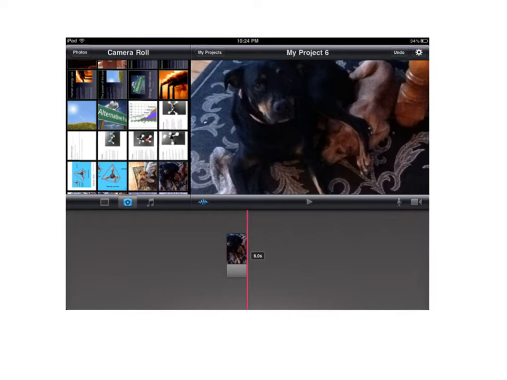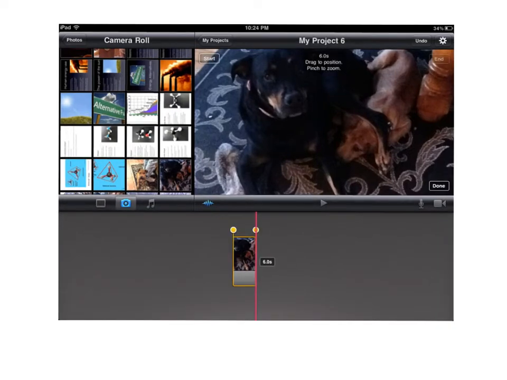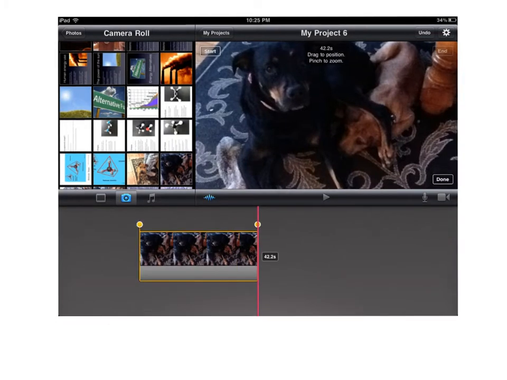Now you can change the length of videos or pictures by simply clicking on the object down here. It will highlight, and then you can drag apart the yellow bar. And hopefully that's what I did next. And you can see now it's got these editing bars. If you put your finger on one end and then your finger on the other and drag it apart, you can make it become longer or shorter, and the time will always show in the box here and also up here on the screen. You can see here I dragged it out, so now it's 42 seconds, significantly longer.